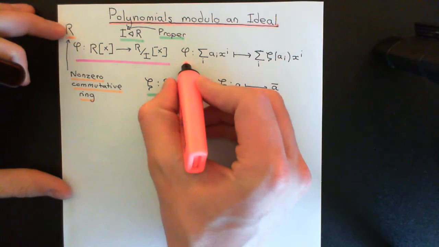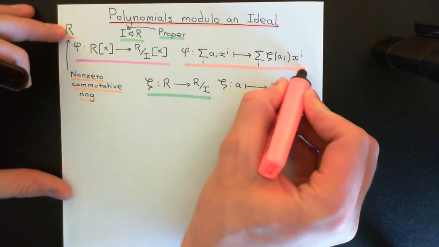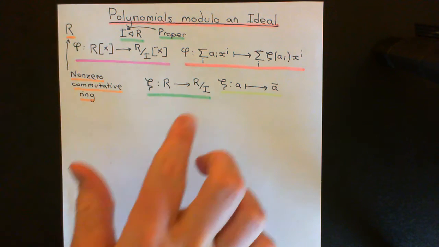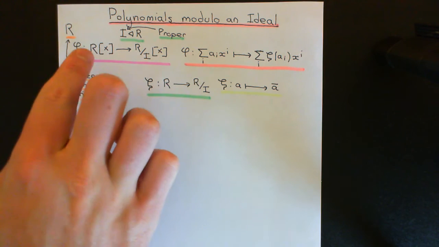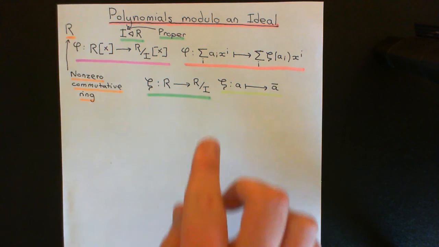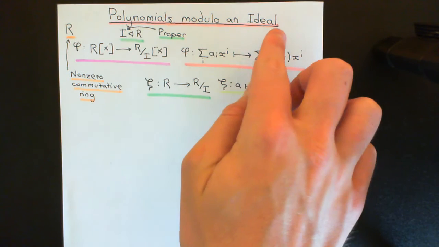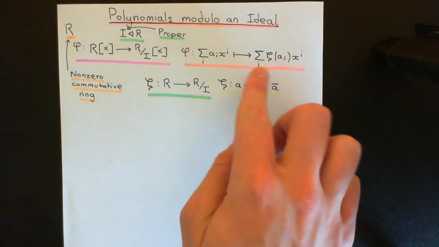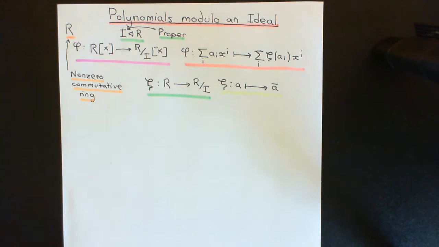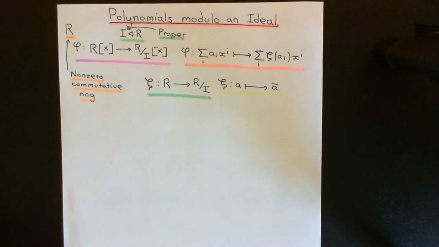Okay, so this is the way that I am going to define this mapping phi. It's just going to take an arbitrary polynomial, and it's going to go through all of the coefficients of that polynomial, which were originally in the ring capital R, and it's going to say, what would this be mapped onto in the quotient ring? What coset is this in the quotient ring? I'm going to reduce it modulo the ideal, basically, and now I've got a polynomial where the coefficients are all in this quotient ring, a polynomial where the coefficients are modulo an ideal, hence the title of this video.